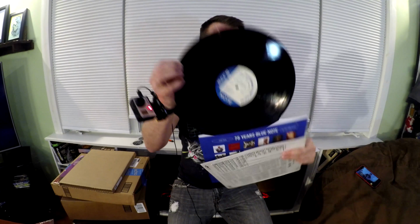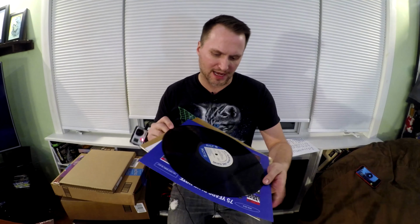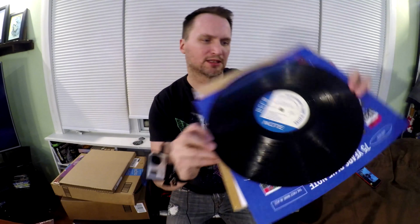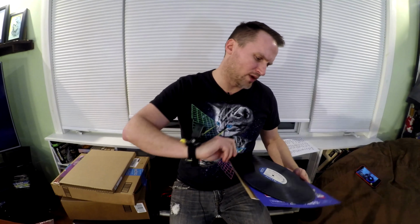Genius of Modern Music, Thelonious Monk. And this is just on standard black. Very classic looking label. It says side 1, side 2 on it. Not a lot of weight to this vinyl. I paid $9.99 on Amazon, and it's the same price now. You get the auto rip with it, so you get the MP3s included. So let's go pop it in.